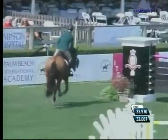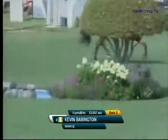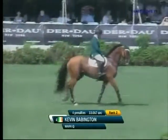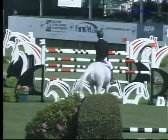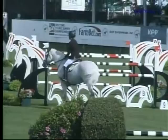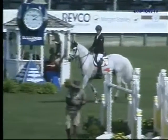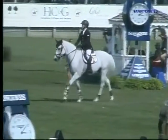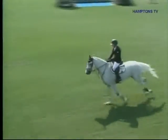Oh. He had the time. That's too bad. You know, he was not doubting himself at all to any of the jumps, and he landed over the second to last and just started to measure his horse and try to make sure his horse went clean. It's only an observation, but I thought he just got a little too careful going to the last jump. He could have just galloped onto it and might have been better off. Trying to make up some time, is that the place where you have to be fast to the last jump? That's the only place where you really have a gallop, is to the last jump.